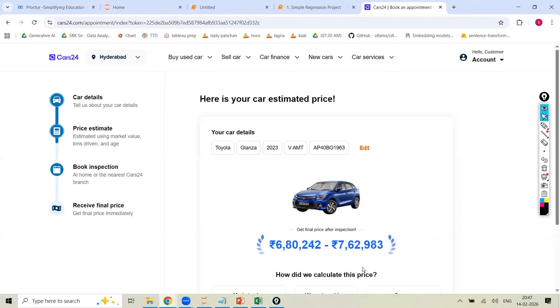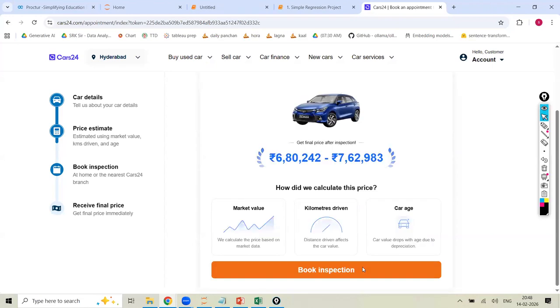How? What is the backend code, sir? One of the column names is car model. Second one is year of manufacturing. Third one is what type of version. Fourth one is like that. Multiple columns are there. It is a multi-regression project. Basically, one model is there. That model uses model.predict. And finally, it is giving the minimum value to maximum value.